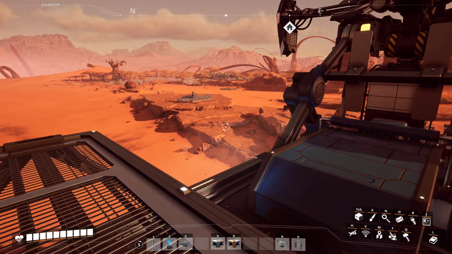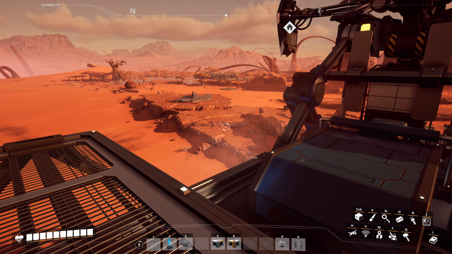All right, so the next time we get together, we will work on doing the copper line and getting that up and running, and then we'll figure out what it's going to take to make a space elevator.